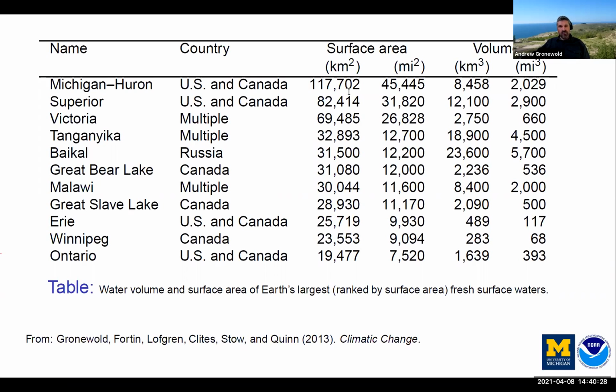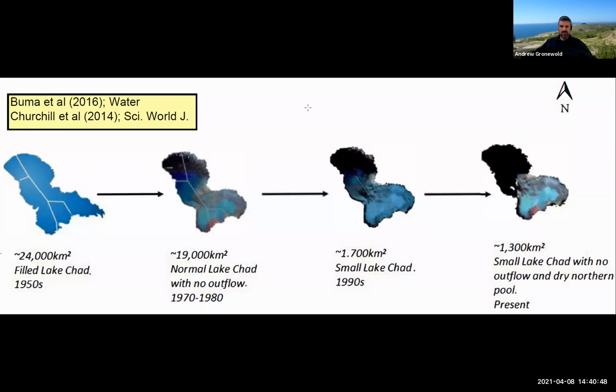80% of that water is in the lakes on this table. So again, 80% of all of the fresh, unfrozen surface water is in about 10 of the Earth's largest lakes. And so from that perspective, I think it's critical that we as a planet have a strong understanding of how water enters and leaves these large lake freshwater systems.